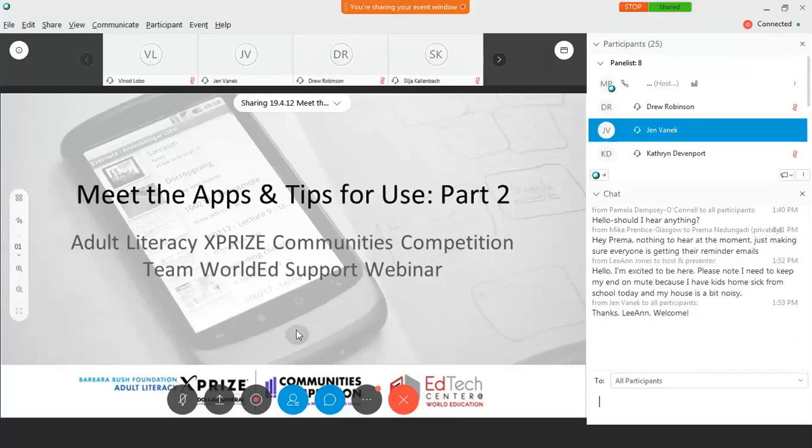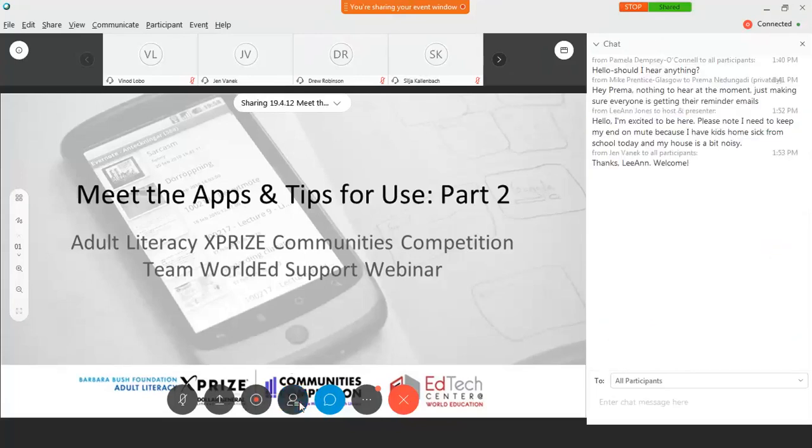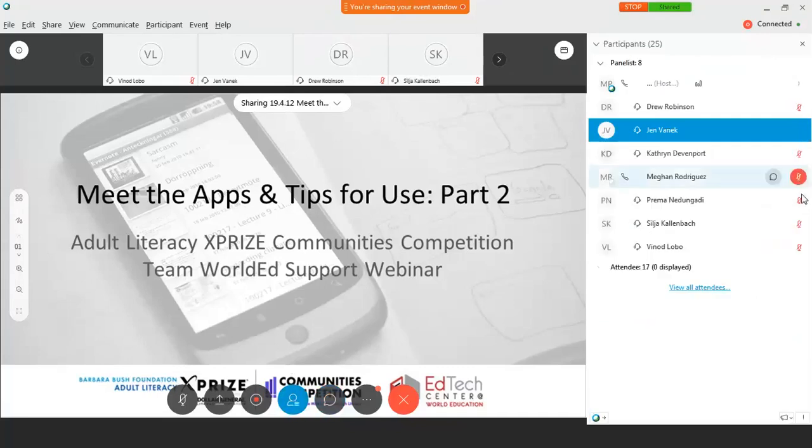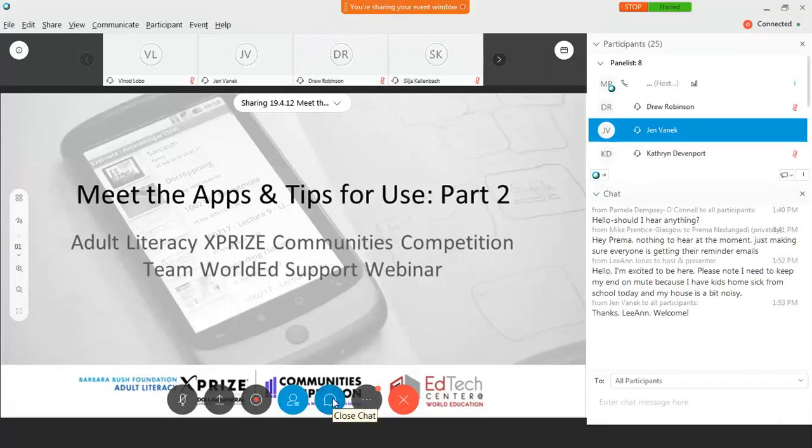You can also, if you look in the middle here, see who's in the room by taking out the chat box, and you can see the panelists that are in the room, the attendees that are in the room, as well as the presentation. So that's how we ask you to participate in this. Please, again, feel free to message me at any time if there are any questions, and we look forward to engaging with you. So I'm going to pass it back to Jen.